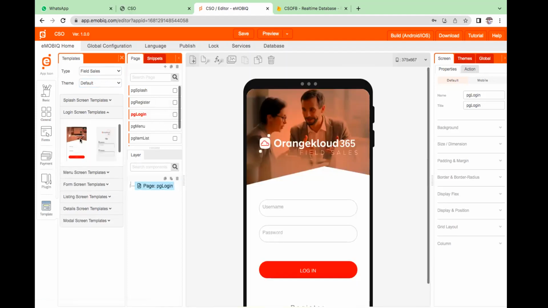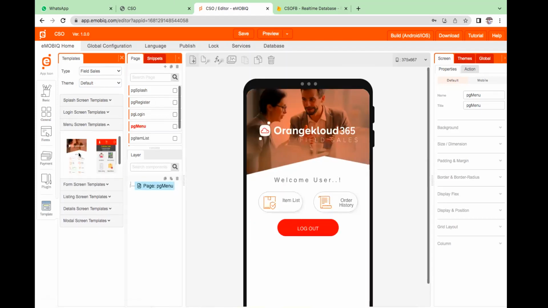Third thing is the login. For login, we have a default template here, and this template needs no much alignment. All the things are already there in the template, so it's straightforward and ready to use. It will 100% fit our requirement. Fourth one is the menu page. Here we have a menu screen template, and I don't want to show all the menus, so I just hid or deleted them from the existing template and did a simple alignment to fit our requirement.